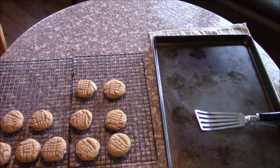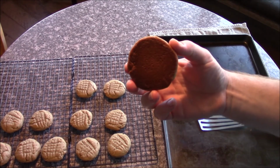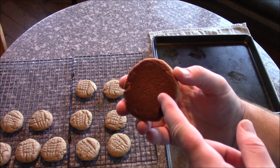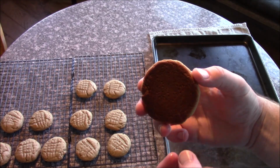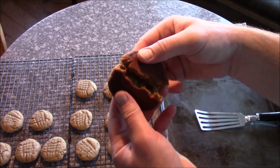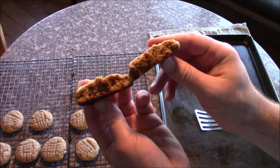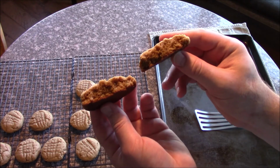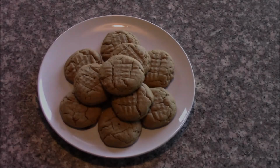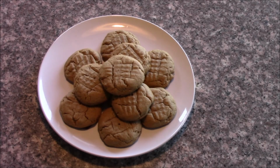All right, these cookies have been cooling. I got one here. I want you to look at the bottom. See how nice that is? It's got a nice brown color. So with that brown sugar, it gives a caramelization taste, and that's why we didn't put down parchment paper. Let's take a look, see what the inside looks like. Perfect, really soft on the inside. And over time, it will get harder as it continues to cool. And there you have it. That's how you make delicious peanut butter cookies.